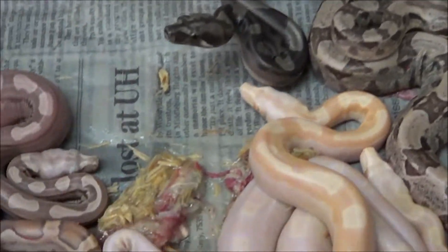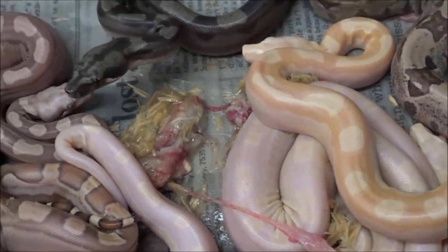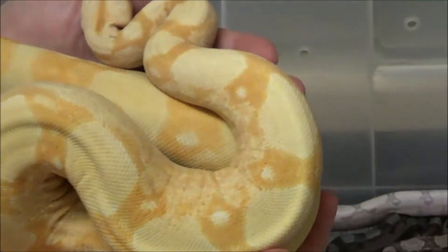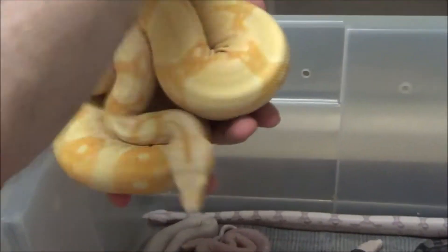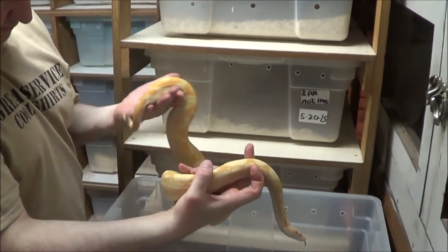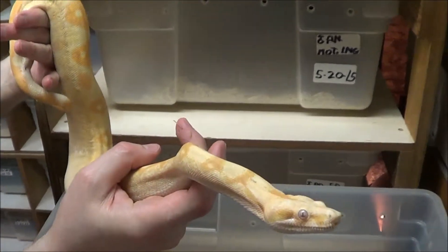We will have to decipher what's going on with the albinos. We have made one VPI t-plus sharp strain albino animal, which I don't think I've ever shown you guys — it's a couple years old now. This is a sharp strain VPI t-plus albino, so it's a double double visual. There aren't a whole lot of these; most people thought and even claimed they couldn't even be made. But here you go — and it's a boy.